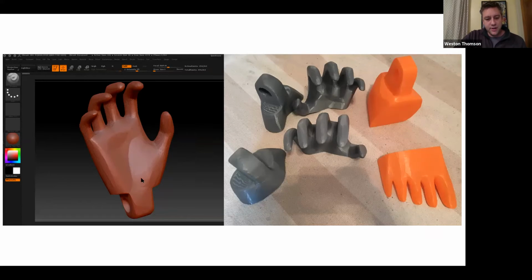And after the hand was modeled, I used a 3D printer. I think I used a MakerBot at the time. I think it was a MakerBot Replicator 2 to 3D print the hand and feet pieces. And I couldn't 3D print the whole hand, so I had to do it in sections. After I printed these, I had to glue the hands together and the feet together to have a full hand and foot. So yeah, this process takes a little bit of time, and there's a lot of things you can do in ZBrush, a lot of textures you can do, but I was just looking for a smooth, simple hand with a little hinge joint on the bottom. So yeah, I sculpted those in ZBrush.